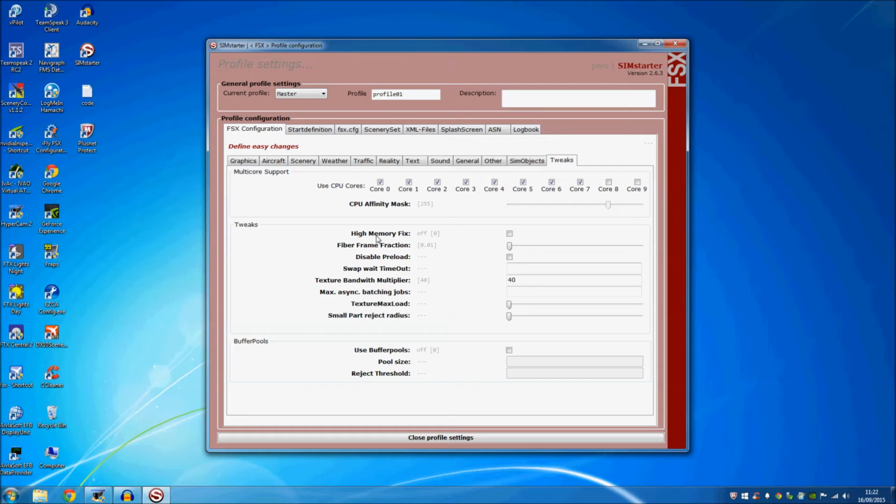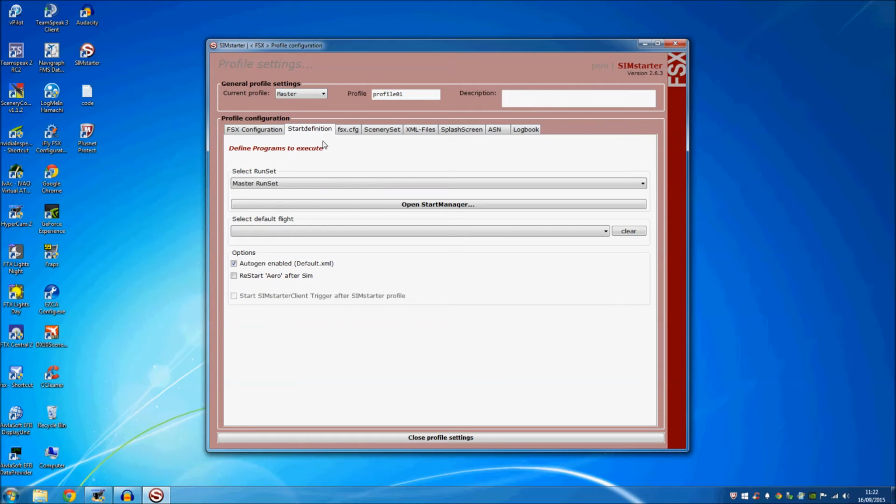So each of these, I'm hoping to do a little video on each of these so people know exactly what's going on, what it's about, and just explain it in more depth. So each of these I'm going to do in their own separate videos, starting off with buffer pools in the next few weeks. So if you don't want to go into the CFG file and tweak it yourself by typing it in, you can toy with the settings here and then go from there.